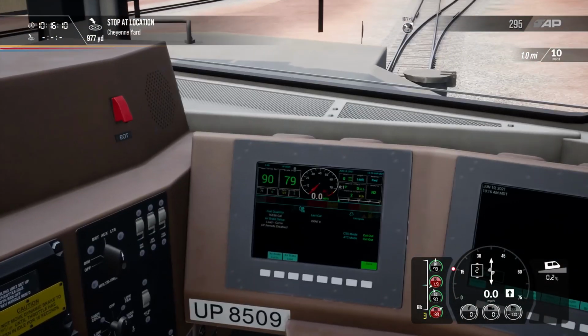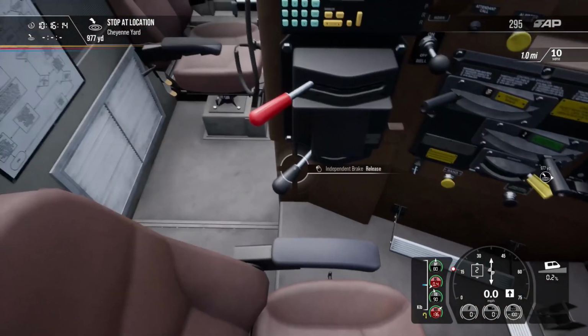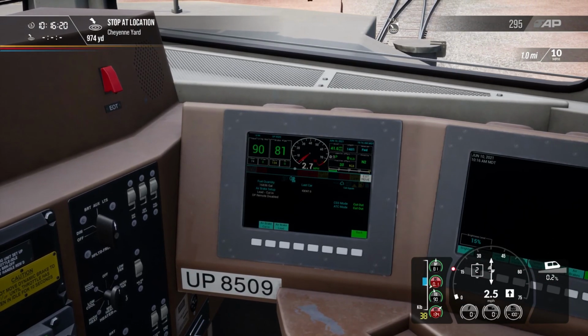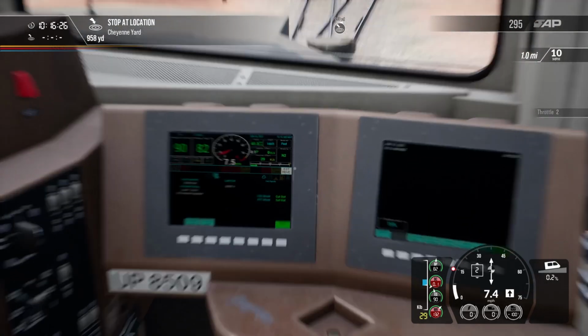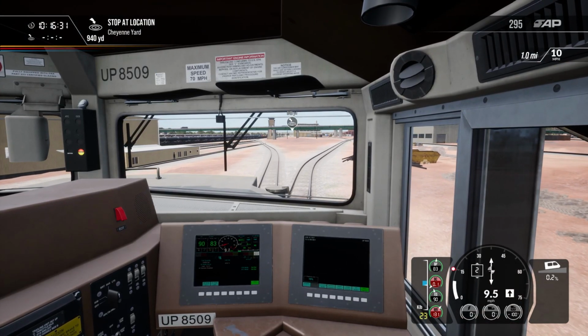Alright, so once that hits 90, we should be good to go, if it ever does hit 90. We're at 80 right now, so it does take a few to actually get it back in the brake pipe. But here we go. We are throttling up now, about 6-7 miles an hour. Stop here at the Cheyenne Yard.